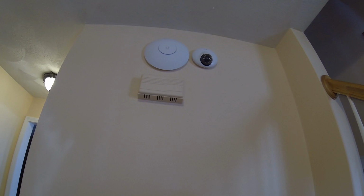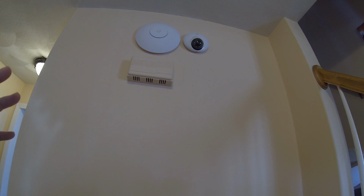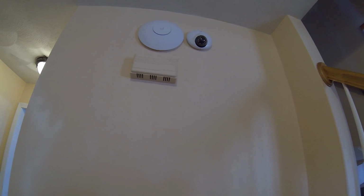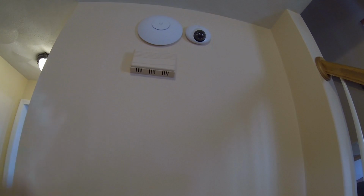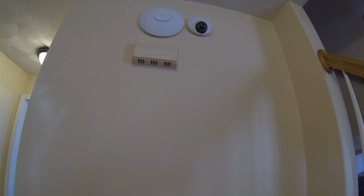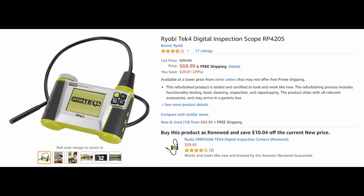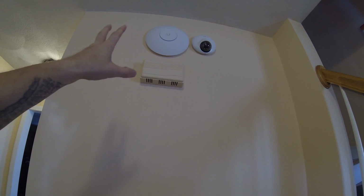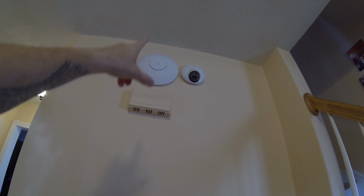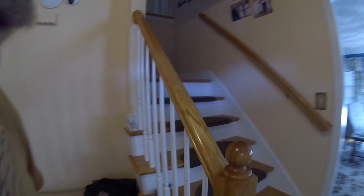But the other thing is I had one of those Ryobi borescopes. You can get them at Home Depot. I think I got it at Home Depot. You stick it up in there and you can look down, look up. I'll try to put a picture of it or a sample of it in the video here. But anyway, I used the borescope, and that helped me figure out where the wire was going up through. So we'll go up to the bathroom. I'll show you that.